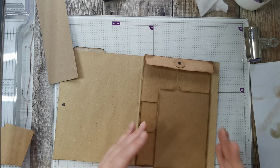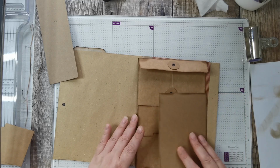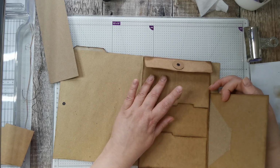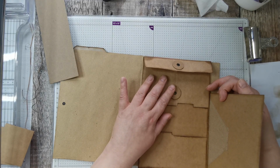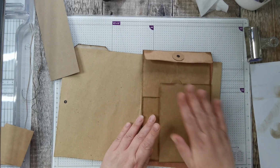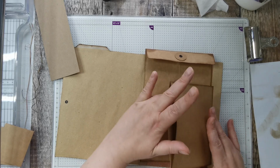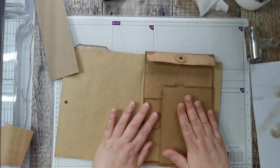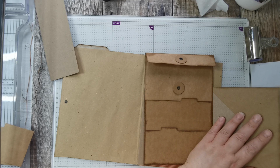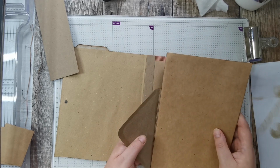It's alright, I'm just wondering how much this will bulk out once there's things in the pocket. I'm going to have to be quite mindful because we've got that closure thing there, which is already making that bump out. But there's only going to be a slim journal card in there. There will be things on the front, but I won't put anything on the back. So it should be fine. Panic over.